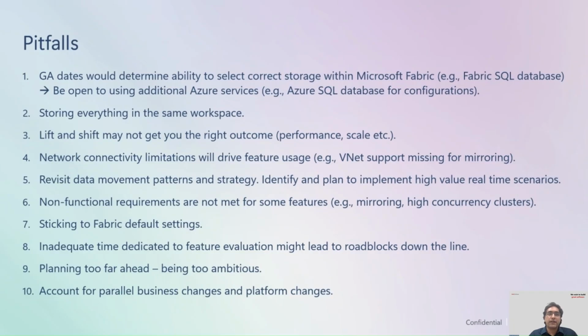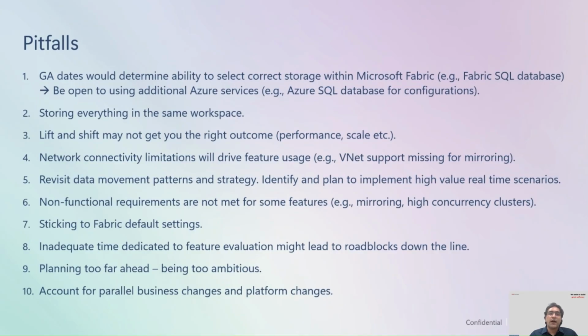In every big tech transition, it's easy to get excited about the possibilities, but overlooking details can lead to major headaches down the road. First is storage and feature availability. GA dates for Fabric features will determine which storage and feature options we have available. Don't get locked in too early and be open to using Azure services like SQL databases for configurations.